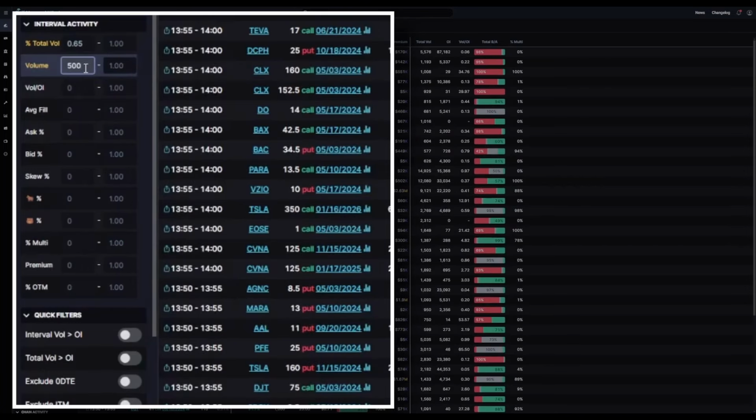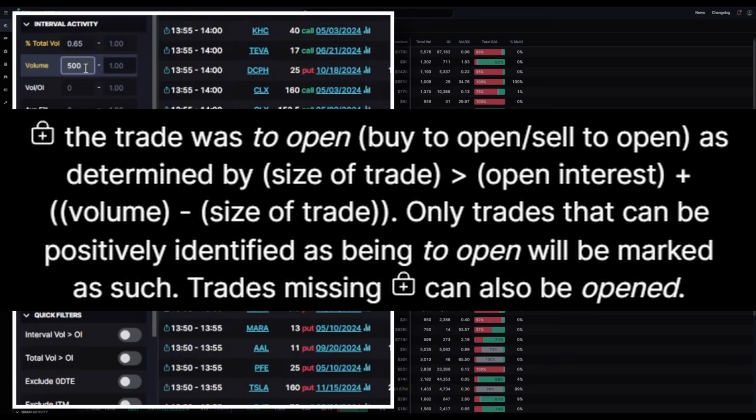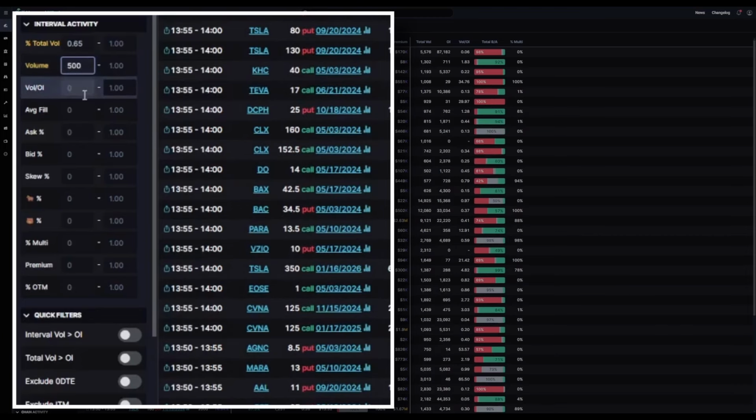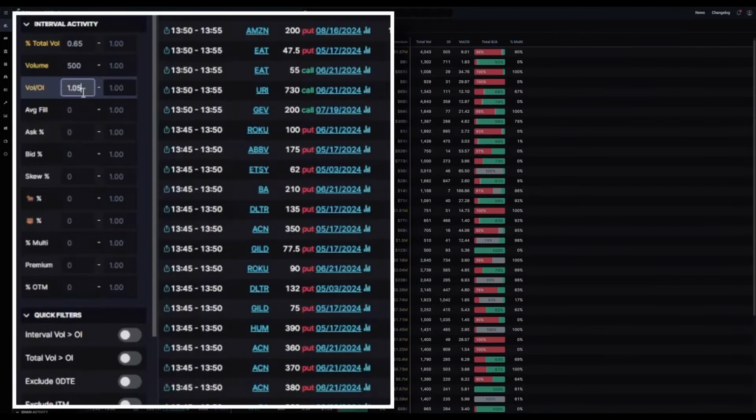For the volume to open interest ratio, we always discuss that to be absolutely certain a trade is a new, opening position, the size of the trade must be greater than the open interest. But other contexts can help you dictate new positions as well. So in this case, I don't want the volume to be below open interest, but it doesn't necessarily need to be 2 times the open interest for me to be interested in the flow. I'll set this to 1.05 or more, meaning there is higher volume than open interest, but it can still be kind of close.